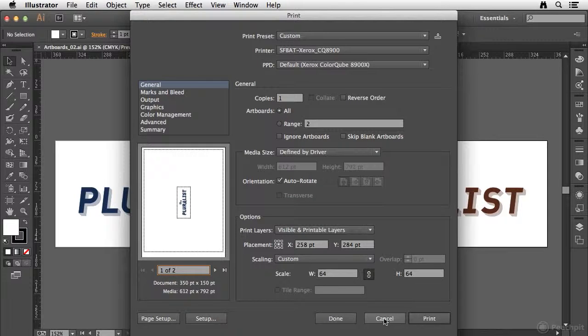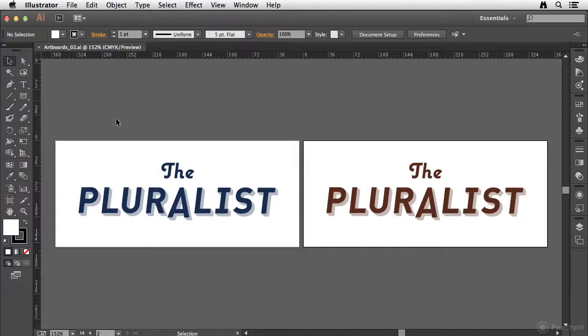Now, I'm going to go ahead and click the Cancel button. And so what about when we're saving our document? Well, a pretty common situation is that when I'm creating multiple iterations of a logo like this, I may want to send a PDF file to a client. Now, if I had created these as separate files, it would create a lot more work for me to combine all of those various files into one nice PDF to send to the client.